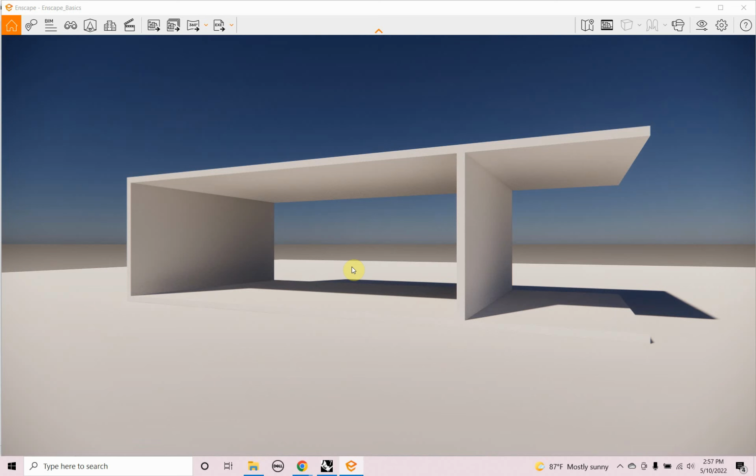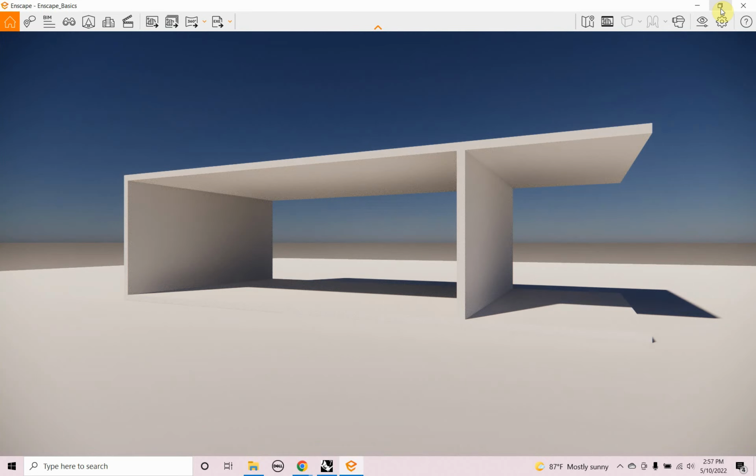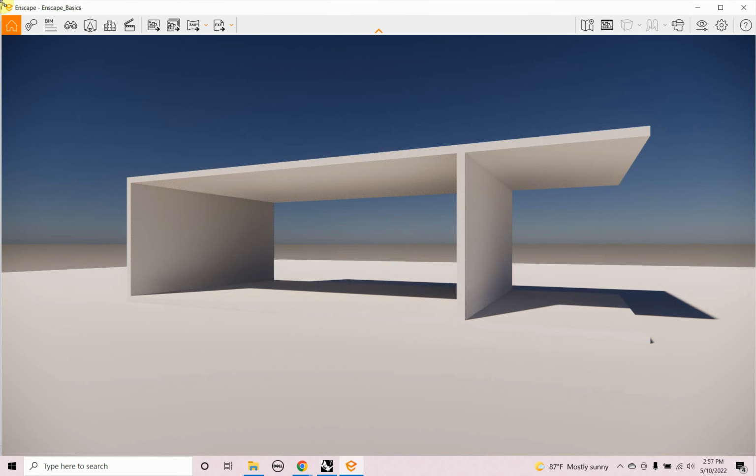Okay, so we're going to look at setting up some materials, and we are going to start with something for the walls. Okay, so I'm going to minimize this window, make it a little bit smaller here.